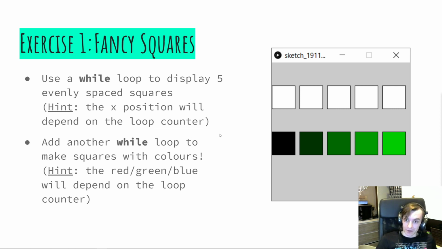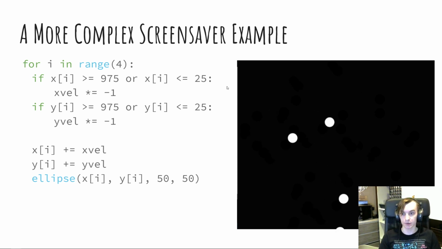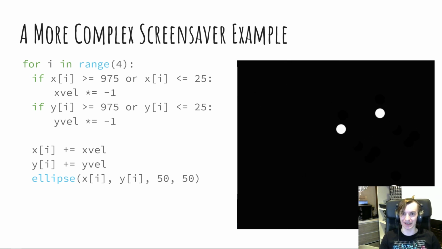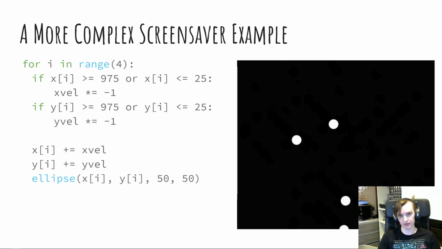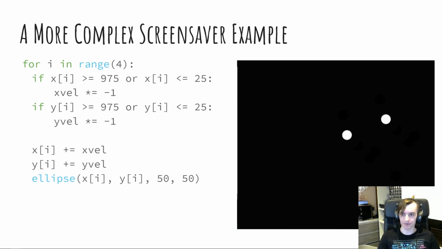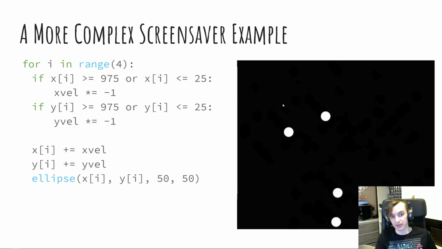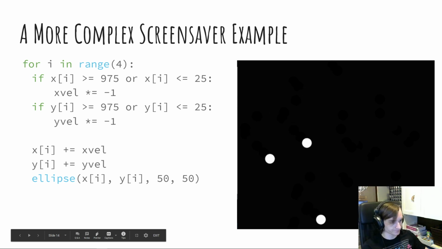But we are going to move on at this point. So what we have here is a slightly more comprehensive, slightly more complicated screensaver example. So you recall previously we had a screensaver where we had one ball bouncing around on the screen. Here you can see we have a few balls at varied positions, and they're all bouncing around, but whenever any one of them bounces, they all bounce. So let's transition over to Processing and have a look at that.